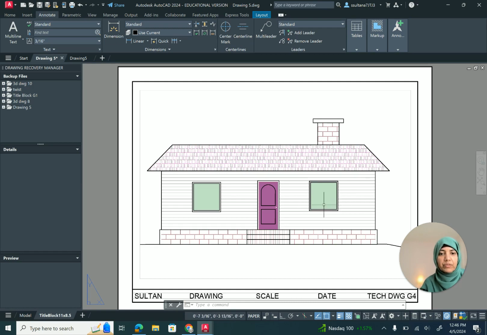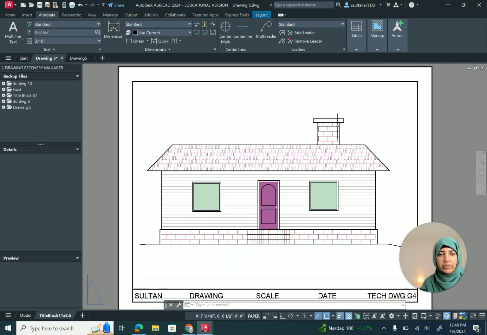I actually encourage that you try different elements and try to make that your own. In terms of location of the window, the size of the windows, and the chimney height and width, and the height of the roof as well.